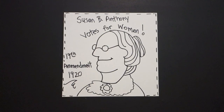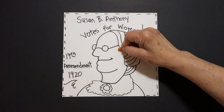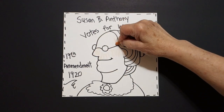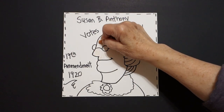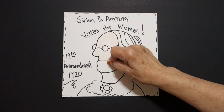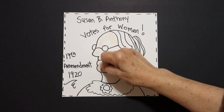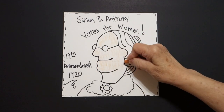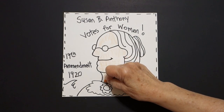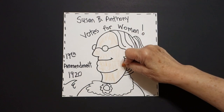Okay, the first thing I'm going to do is I'm going to take my multicolored crayons and I'm going to color in this space. Now, if you Google Susan B. Anthony and look at her picture, she is a very determined, stern-looking woman. So I added a little bit of a smile because she couldn't be stern looking all the time. So that's my artistic license.